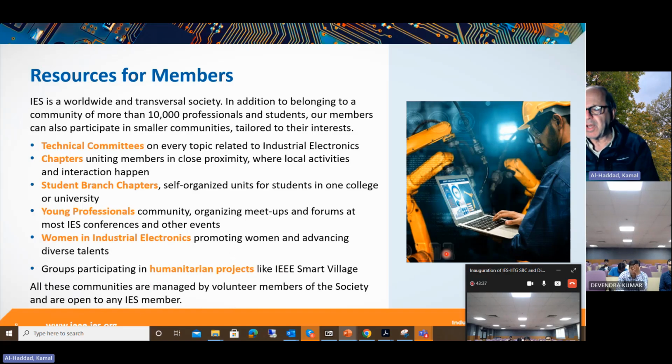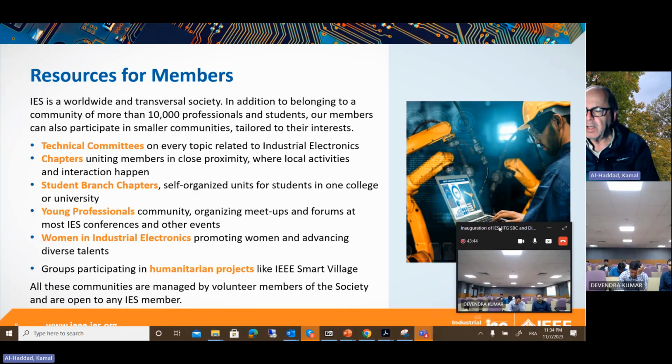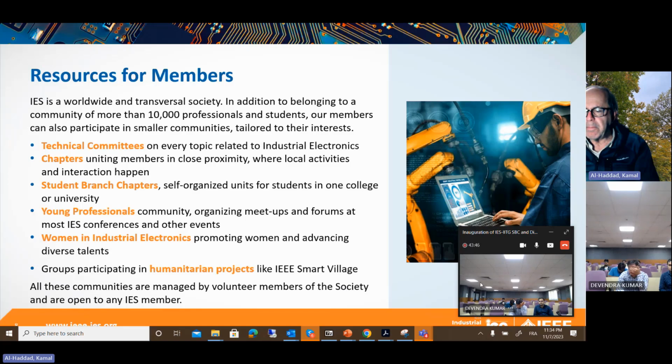humanitarian projects. If you guys have in your mind, as a chapter, any humanitarian idea that you want to help people with, in India, in remote areas, or any people, please make a proposal and send it to IES, and we can give you some financial help to realize the project and make the community happy around you.